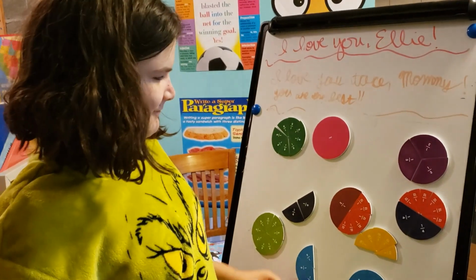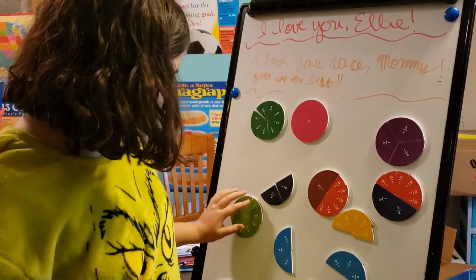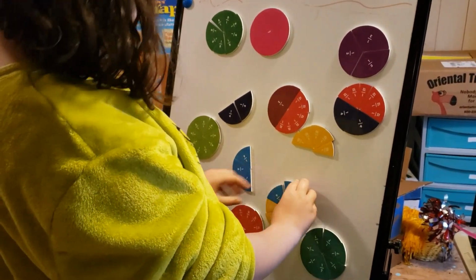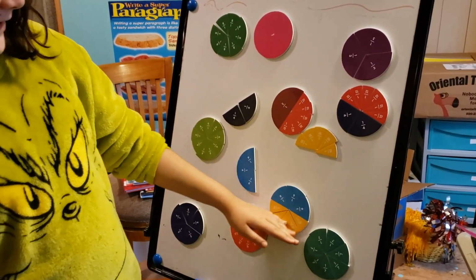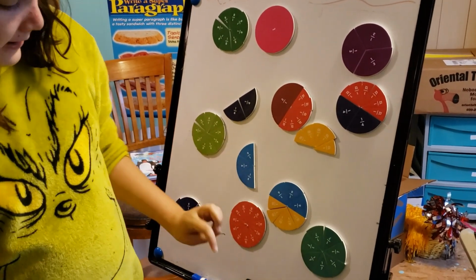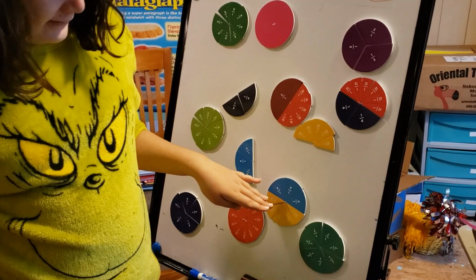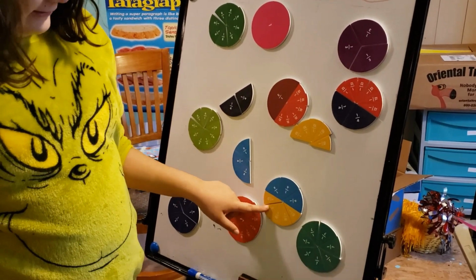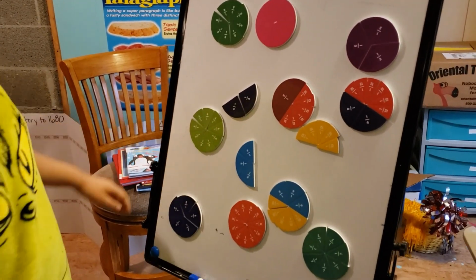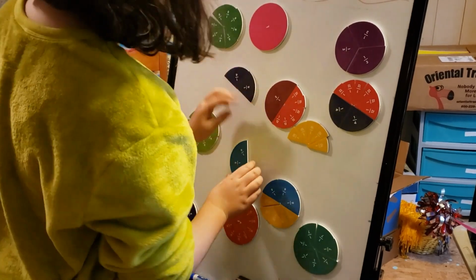So here's a little video of my daughter working on these fractions, learning equivalent fractions to 1/2 that we did on the whiteboard. What are you doing? I'm halving these fractions for some of them, then I'm trying to find a match for the other half. So I'm halving. So what are those? Tell me what those, the gold and the blue ones, what are those? It's 5. So this is 5/10 and this is 3/6. And what are both of those equivalent to? 1/2. Okay. So what else? Can you do any of the other ones?